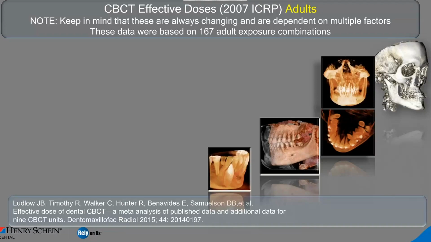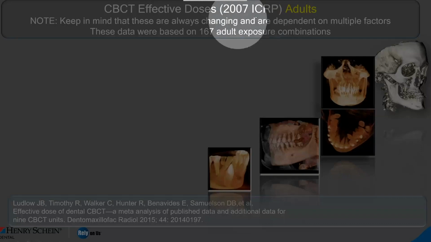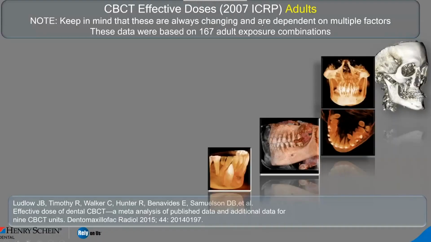The other thing that you see here is called the 2007 ICRP. These are tissue weights. They've come up with various weighting factors for all of the tissues in the head and neck, and that is based on studies with the atomic bomb survivors, animal studies, various radiation accidents, and they extrapolate down to the low doses that we see with our diagnostic imaging. And so that's where those tissue weights come from. The latest one is the 2007 ICRP tissue weights. They usually come out with new tissue weights about every 15 years or so. So maybe in the next couple of years, we'll see new ones.